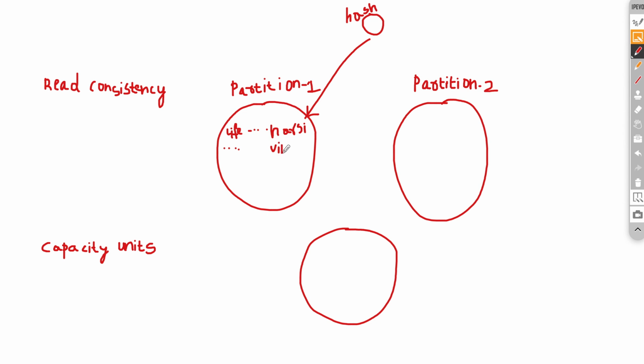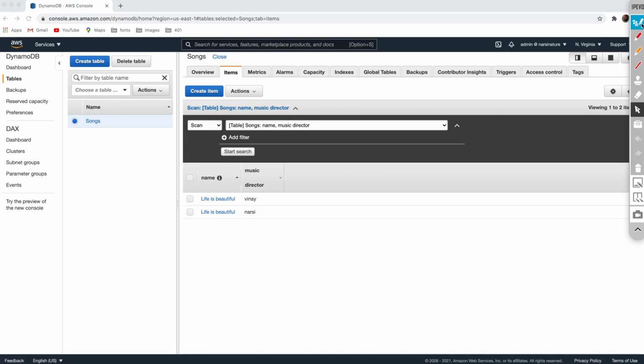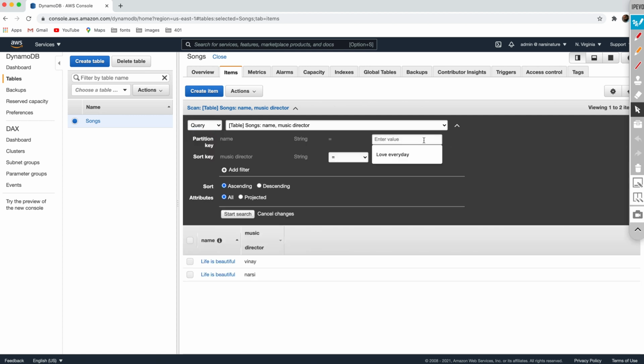So that is how it stores in the partitions. Now when you query by primary key, let's go back here. Let's say I'm going to query by partition key. So I will give the value life is beautiful, right?